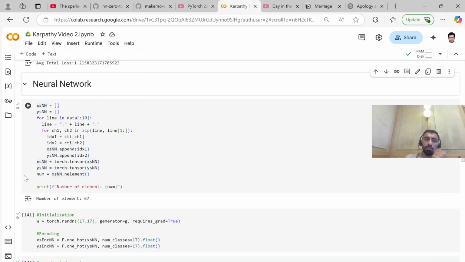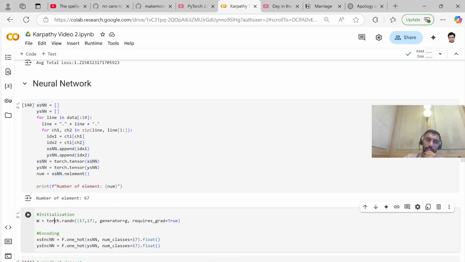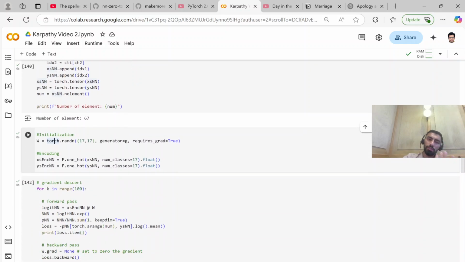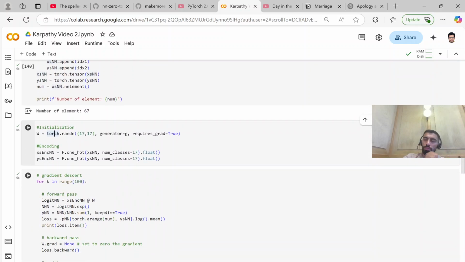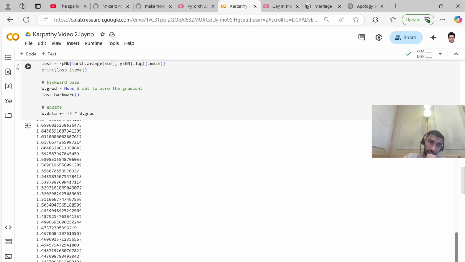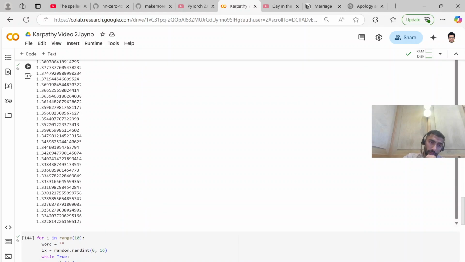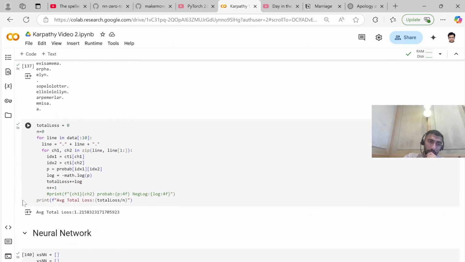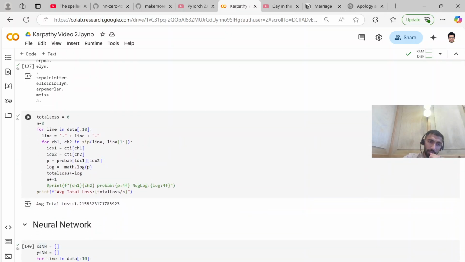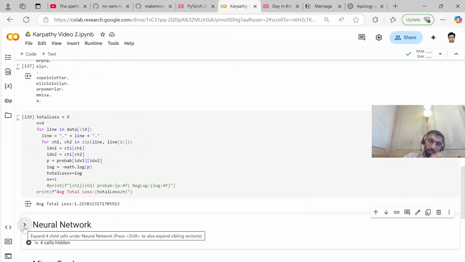Here we are initializing the weight vectors or the probability vectors with something, and then using neural networks we are trying to reach the best probability matrix, where the minimum error we got was 1.32. Here it was 1.21. Still it's the best.